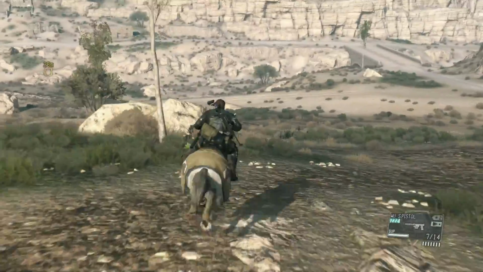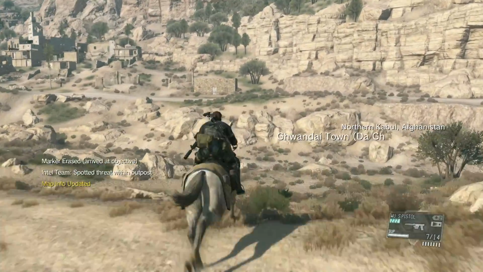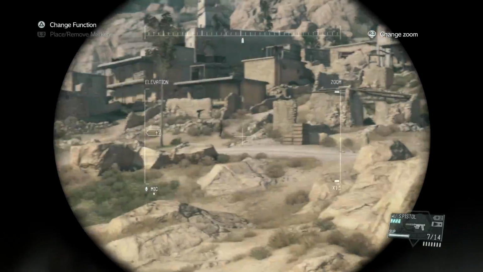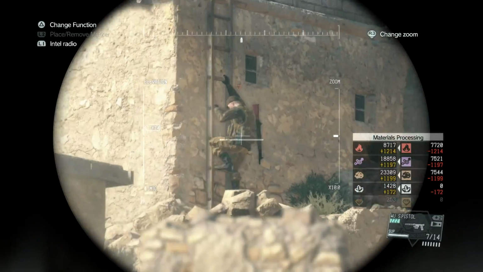So here we go, we're getting close to the village that Miller is being held at. Once we get down here, we're going to hop off D-Horse. You can get a lot closer before you hop off D-Horse, but I'm going to hop off here and start marking some enemies. So I'm going to mark that guy who's walking up there, and I'm going to mark this guy who's coming down the ladder.